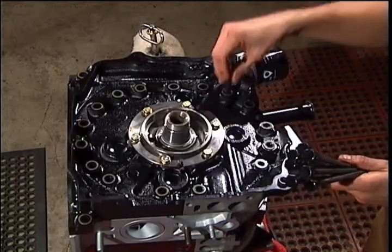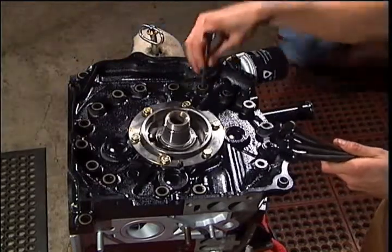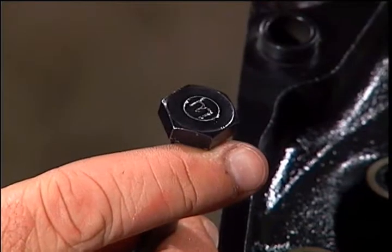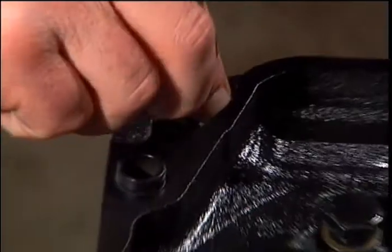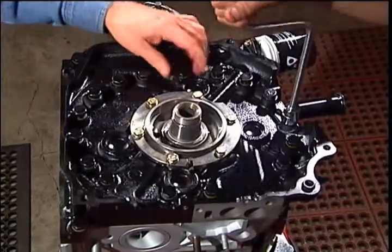Spray a lubricant such as WD-40 or AMSOIL MP on the through bolt threads and underneath the head. The one bolt with the Mazda symbol is the longest bolt and is placed here. Torque the bolts down in stages in a cross pattern.